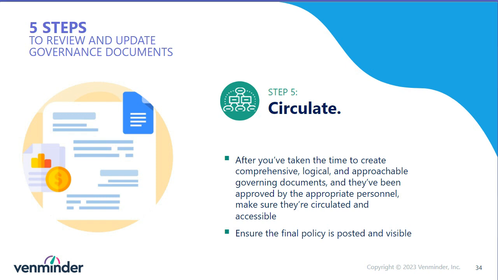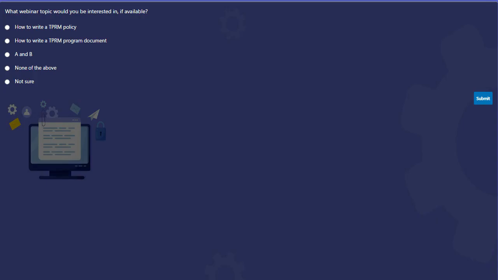Now, that is a lot to consider, and while you do that, we have our very last poll question of the day. Jessie? Our next poll question is, which webinar topic would you be interested in if available? How to write a third-party risk management policy, how to write a third-party risk management program document, A and B, none of the above, or not sure. Hillary, let's go ahead and answer another question from the audience. All right.